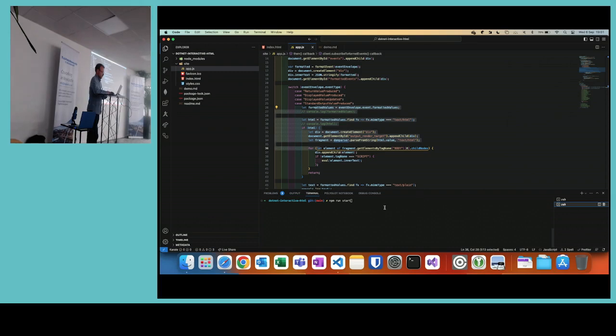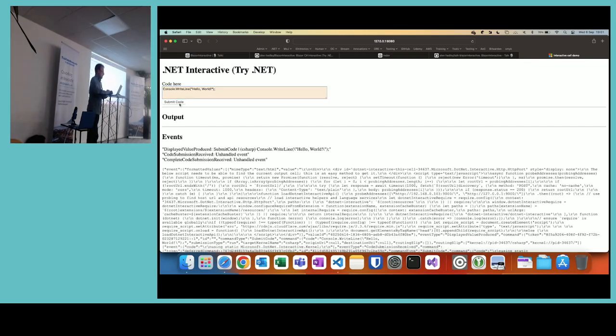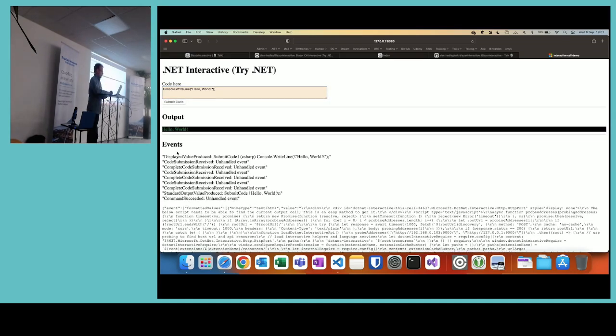So if I run npm start, and we'll open up the browser, you can see all it takes is some code input. So simple as an input box. You could make it a Monaco editor if you wanted and have full IntelliSense, which I'll show you in Blazor Interactive. But if we submit the code, you can see events were flying in.